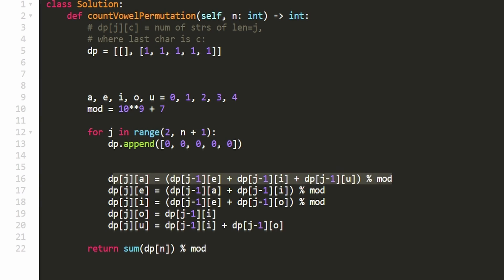And at this point, I'm just doing the math formulas. I'll briefly explain each of these. So to get the number of strings ending with an a of length two, let's say j is two in this case, we just get the number of strings of length one, j minus one, that end with an e added with the ones that end with an i added with the ones that end with a u because the character a can go after any of these three characters. So we add them together and assign it here. And of course, we mod it because we don't want the number to be bigger than the mod. E can go after the character a or it can go after the character i. So that's how we're doing this here. I can go after the character e or it can go after the character o. O can only go after the character i. So we're not even adding anything to it. So we're not even having to mod here. And actually, it looks like I forgot to mod down here. So we do need to mod here because we're adding a couple values. But here we don't need to mod because we're assuming that any value stored in our dp grid has already been modded. And then the same logic could be applied to this formula as well.